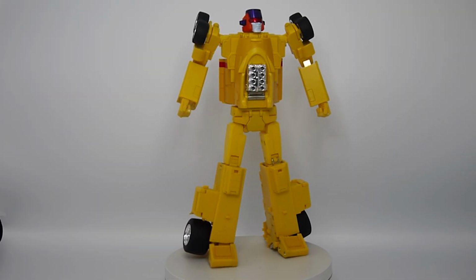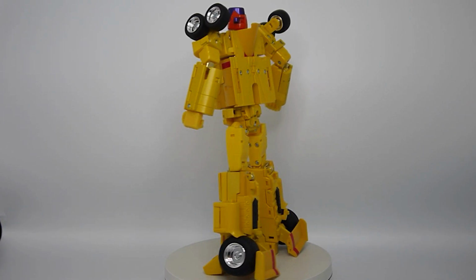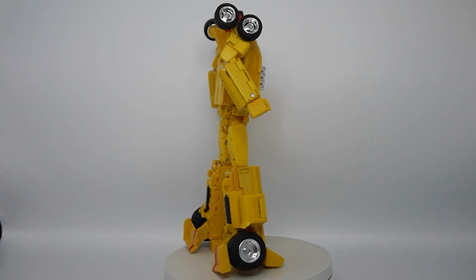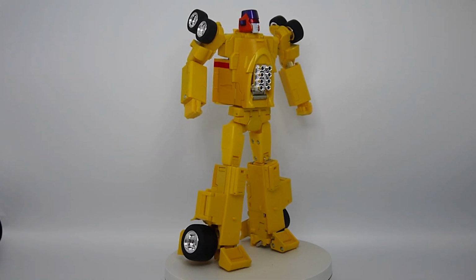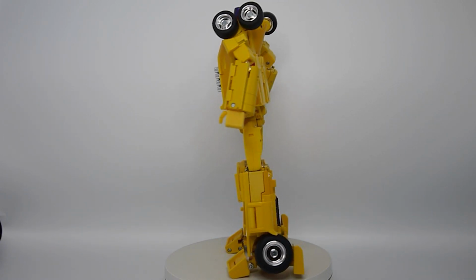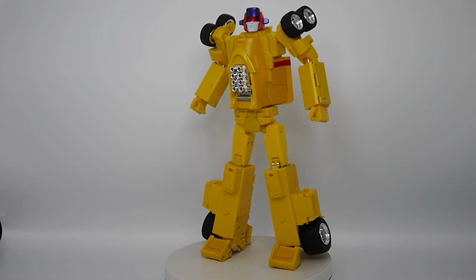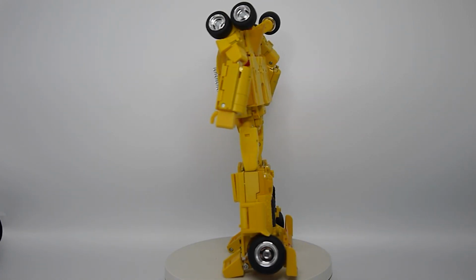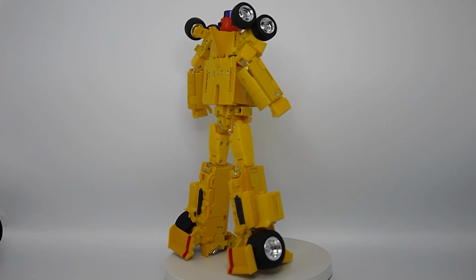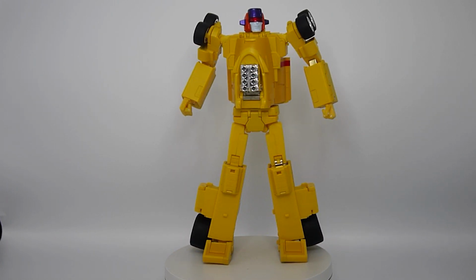And there he is in his robot mode. Cuts a slender figure, very slender. Not bad, but it's always struck me as a very unimaginative robot mode. I guess he doesn't carry a lot of his car kibble, save of course the massive wheels. It doesn't really look like he's got much of a rear wing on him or even front wing. He's just very, I don't want to say rectangular, because he is and he isn't. It doesn't look like he obviously transforms into a car, aside from the big rubber wheels and the engine on his chest. It's not exactly got the hood of a car as his chest, like say a Sideswipe for example. But it's a very, very nice colour scheme.